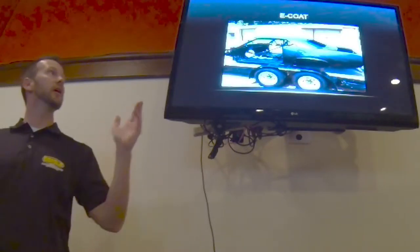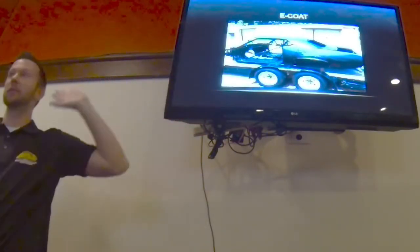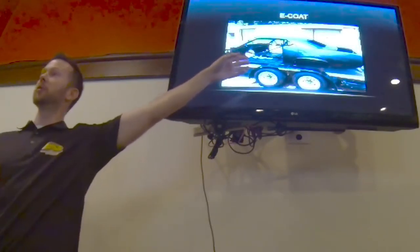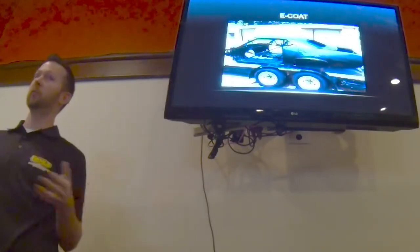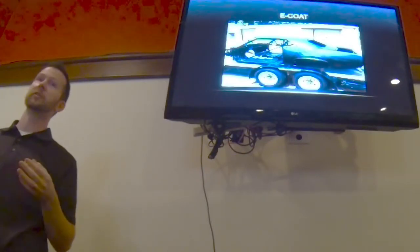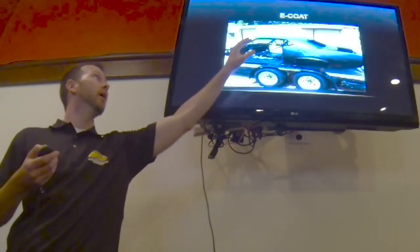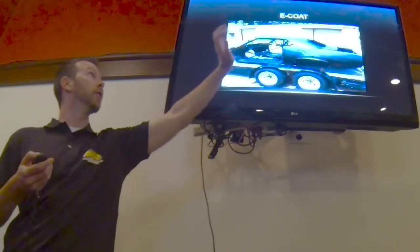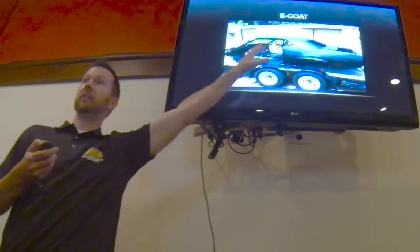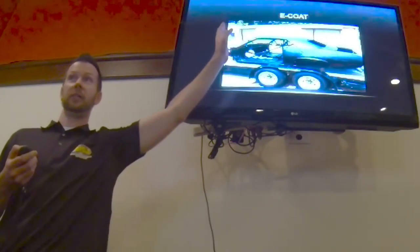Here you can see it better — it almost looks like Frankenstein how they messed at the corner, but of course we're going to slick all that back out. This black coating on the car is something we use in our restoration process. We didn't have it when these cars were originally made, but the Nissan plant uses it when they build new vehicles. It uses an electrostatically charged method to get the coating into all the frame rails and places these cars did not have when first built. Whenever we restore cars and go through this process, it's better than original.